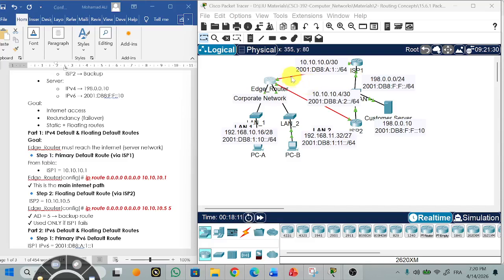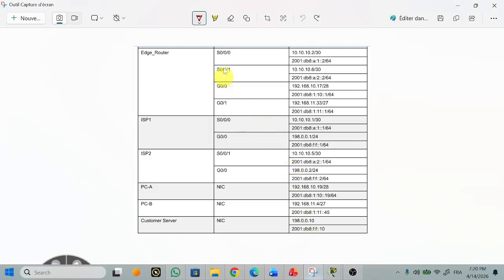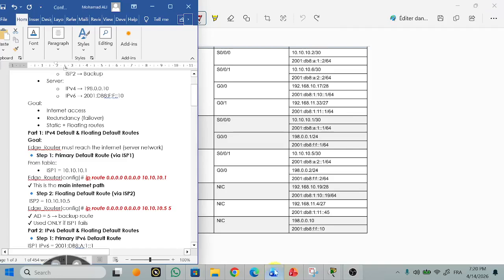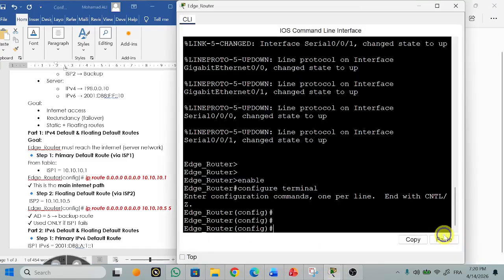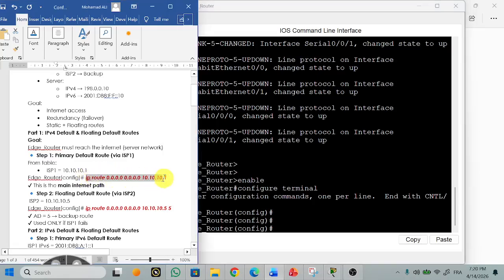What's the next hop at this interface, S0/0/0? Let's check. The address at this interface is ISP1, so it's 10.10.10.1. So we should add to the command 10.10.10.1. This is the first command.